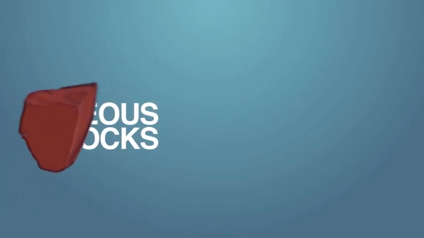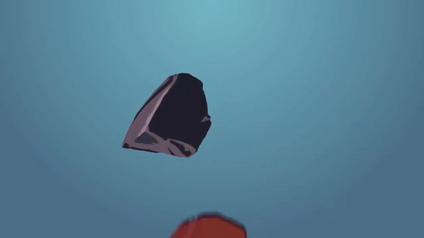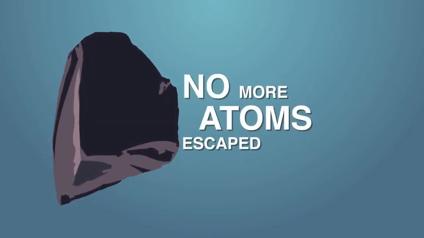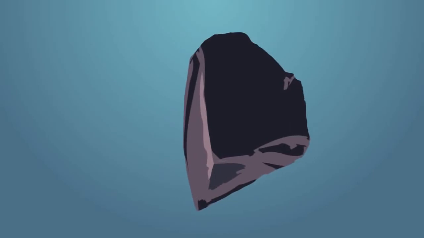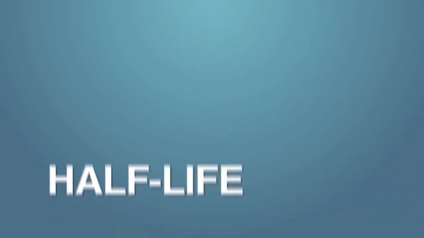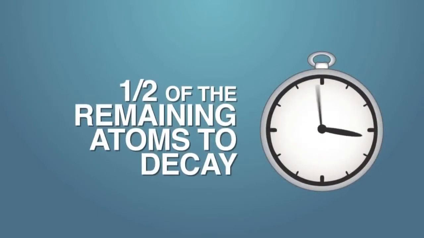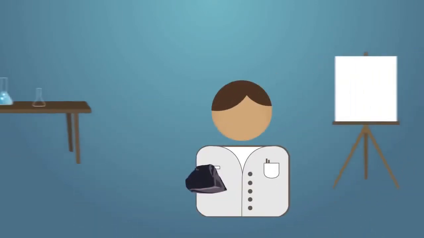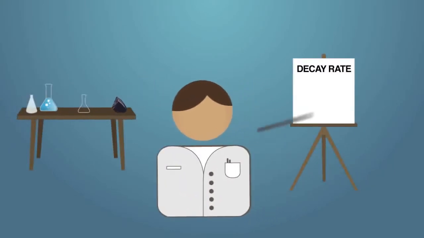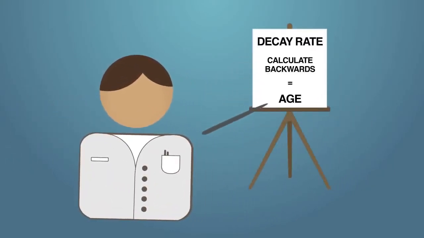Radioisotope dating is commonly used to date igneous rocks, rocks which formed when hot molten material cooled and solidified. The dating clock started when the rock cooled. During the molten state, it is assumed that the intense heat forced any gaseous daughter elements to escape. It is assumed that once the rock cooled, no more atoms escaped, and any daughter element now found in the rock is a result of radioactive decay since that rock formed. The decay rate is measured in terms of half-life, that is, the length of time it takes half of the remaining atoms of a radioactive parent element to decay. Now, of course, that can be measured in a laboratory, and it is assumed that since we know the decay rate, we can calculate backwards and come up with the age of the rock.